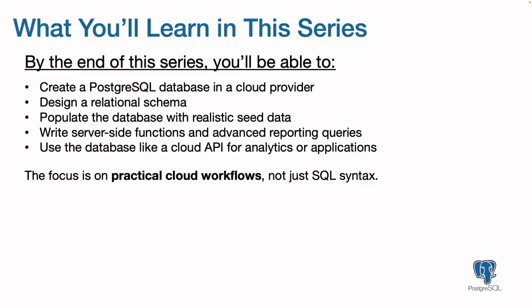In the next video, we'll start by creating the database schema live in Neon, step by step. You'll see how primary keys, foreign keys, and identity columns work in a cloud-hosted Postgres database. Make sure you have your Neon project ready. We'll be running scripts directly in the editor. Well, that's it for episode 1. In episode 2, we'll create the schema and set the foundation for our cloud-hosted Northwind-Lite database.